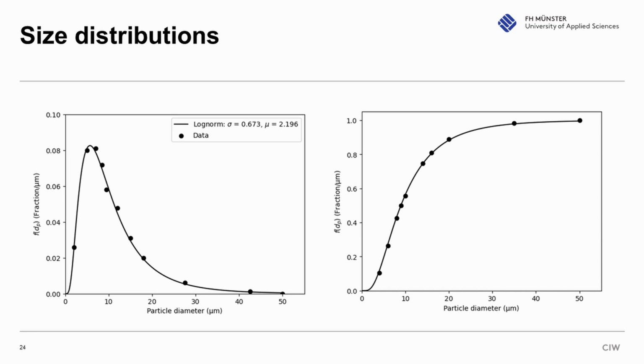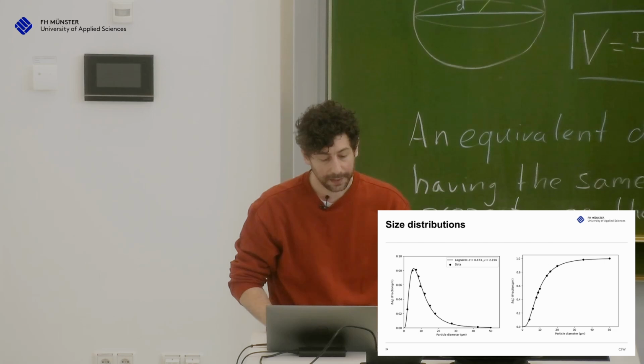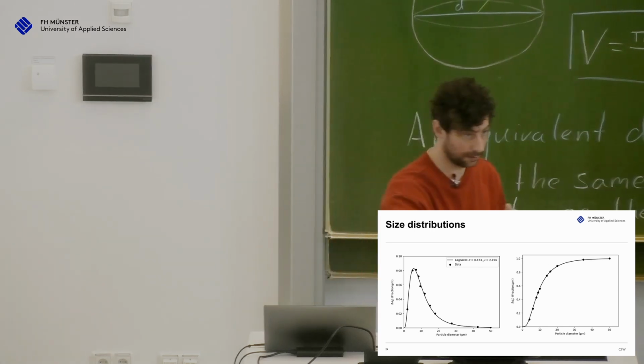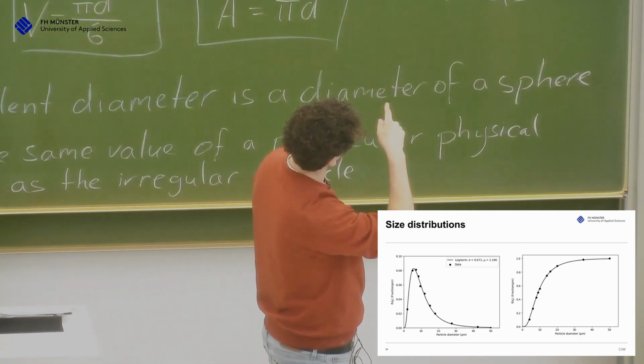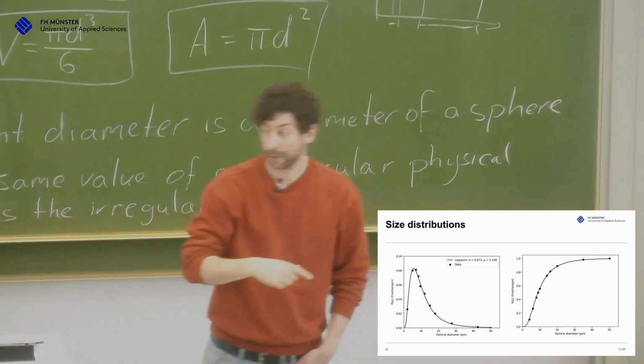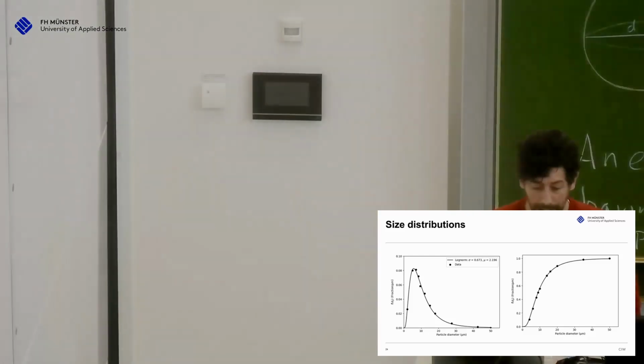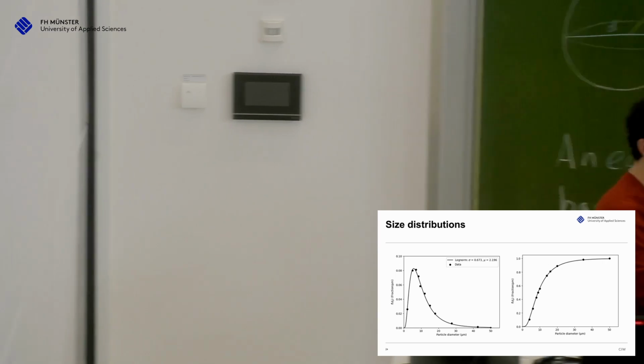Okay? So if you take this data and you reshape it to a correct probability density function, and you could check the ones I showed you in the examples if they are really probability density functions or not, and you make the integral out of it, you get a cumulative fraction, and the cumulative fraction goes from 0 to 1. So 1 would be 100%. And if your cumulative size distribution goes from 0 to 1, the area under your probability density function has to be 1. And if the area below this curve is 1, everything is fine.